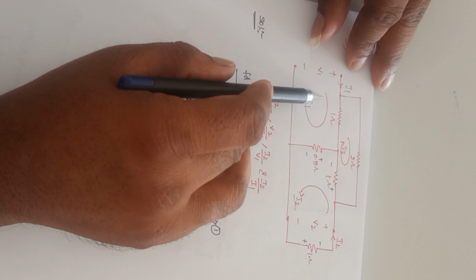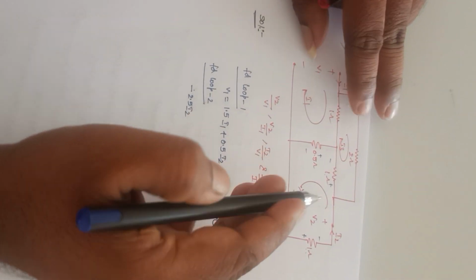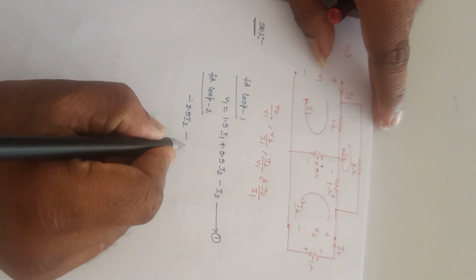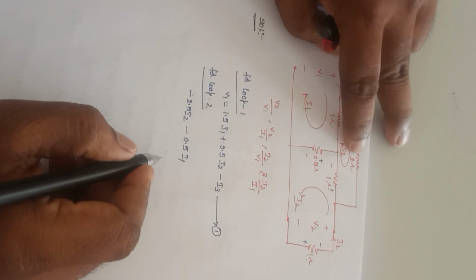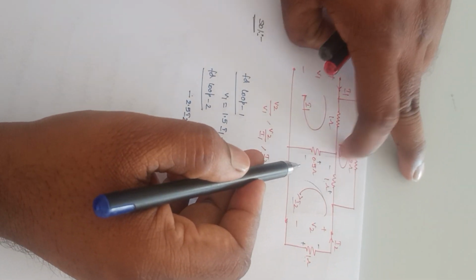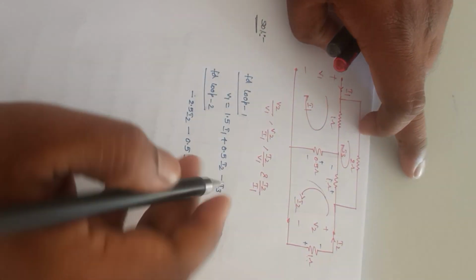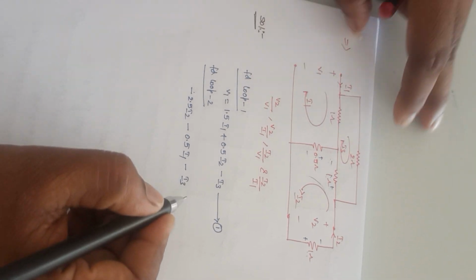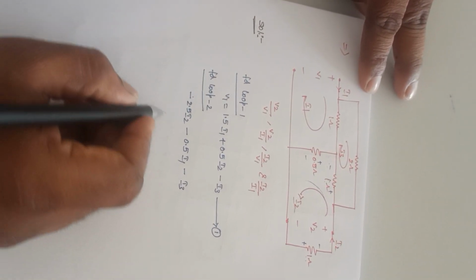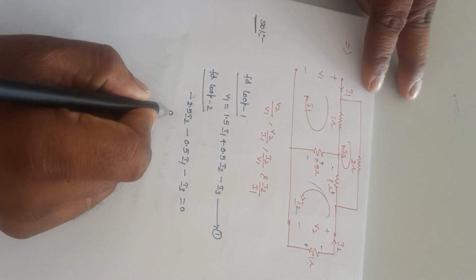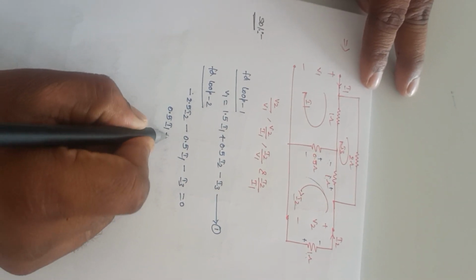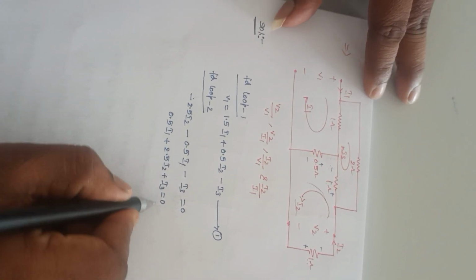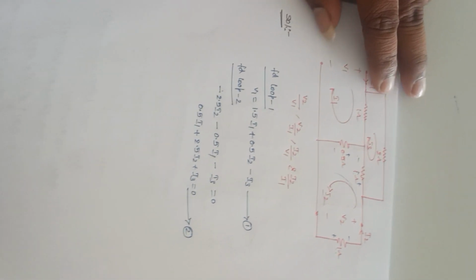Next, this I1 and this I2 both are in the same direction, so I need to consider the current leaving terminal here. So it is minus 0.5 into I1, and this I2 and this I3 both are in the same direction, so I need to consider the current leaving direction. Here it is minus I3 into 1. So it is for loop 2. If I write it equal to 0 and rearrange it, 0.5 into I1 plus 2.5 into I2 plus I3 is equal to 0. Let us consider it is equation number 2.